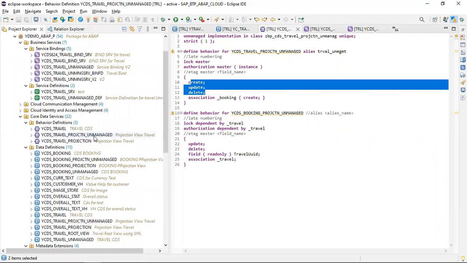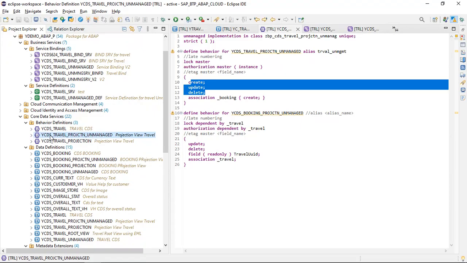Then after doing this, you have to create the behavior definition only for the main projection view, or you can say main root view entity for travel only. Because in this case we have not created any projection on a root view entity, but we have just copied the previous CDS.